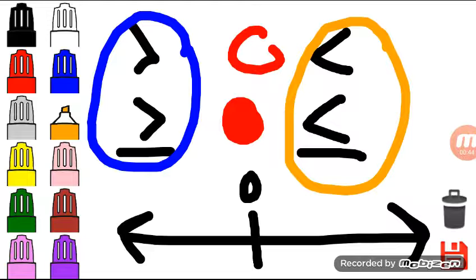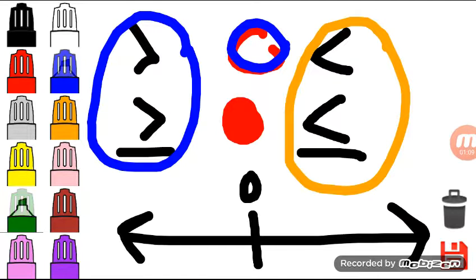On the number line, once you know if it is equal to or not, this is how you show it. You either have an open circle, which means it does not include the number. You cannot use that number for the equation, or the equation will not be true if you use it. And then there's also the filled in circle. That means it can work for the equation and be a true inequality.